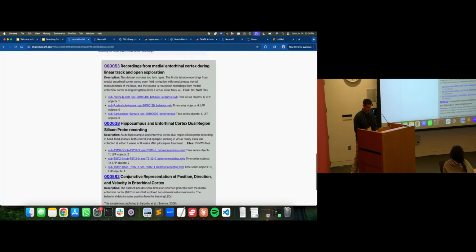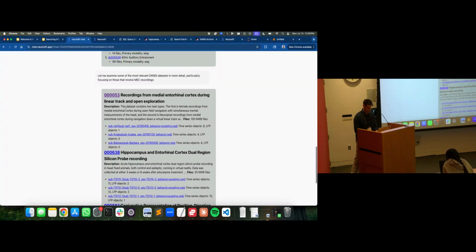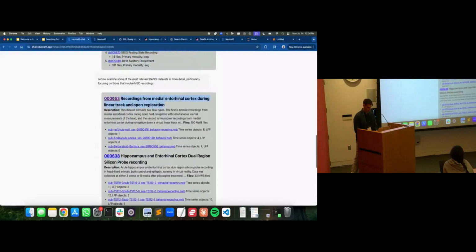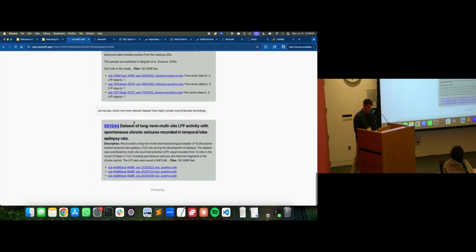Now it's searching. Okay, so it particularly liked recordings from medial entorhinal cortex during linear track and open exploration, which seems like a great one. These three do look great.